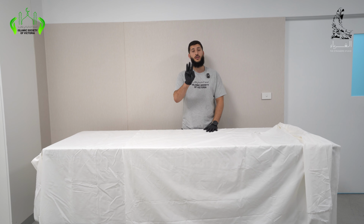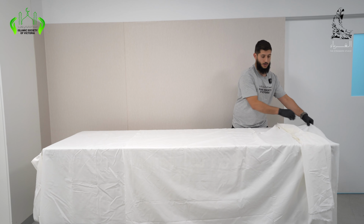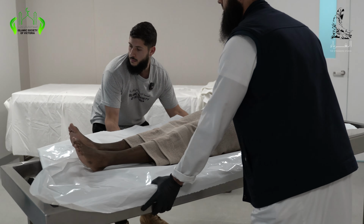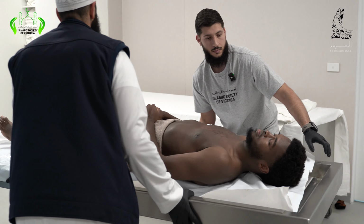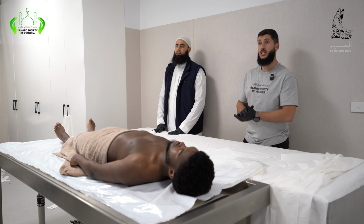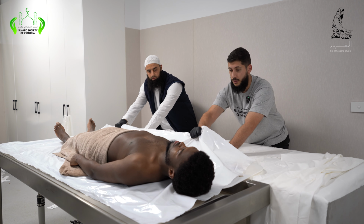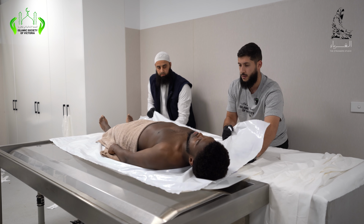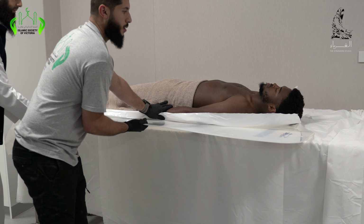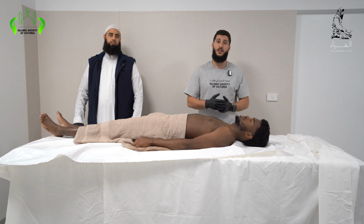The shrouds consist of three large sheets, depending on the body. As we can see here, we have one, two, and the third one, which has a hole in the middle for the head. The easiest way we found to move a body over to the shroud bay, we simply use this as a bridge, the plastic underneath, and this plastic here we pull. And this can be done comfortably with two people. The plastic board can now be removed. The plastic will now be removed from underneath the deceased.